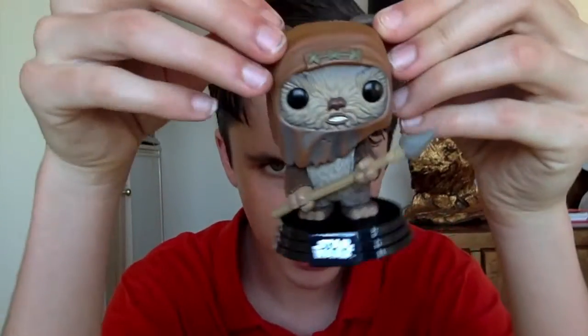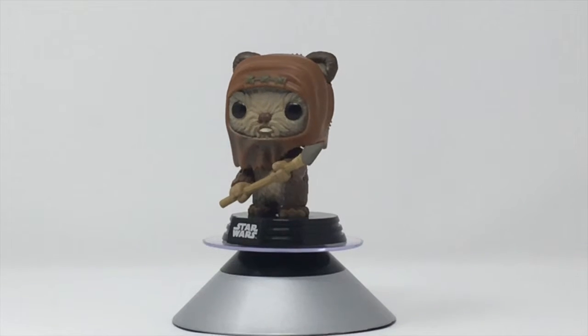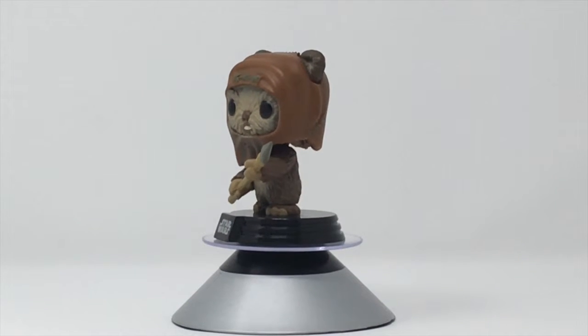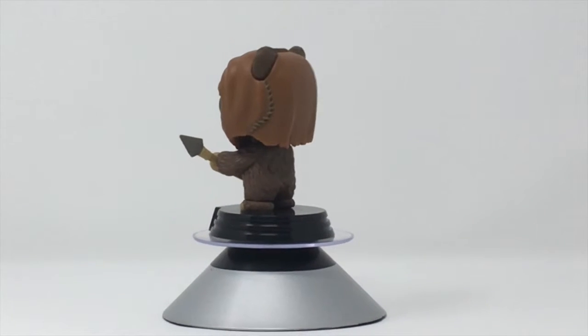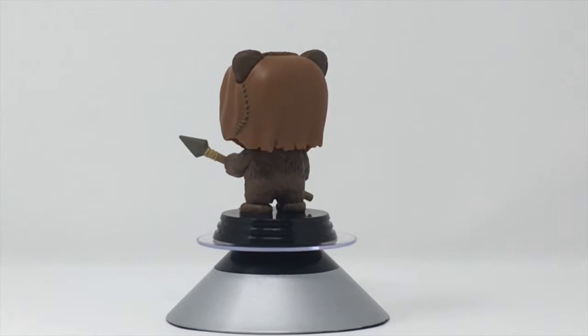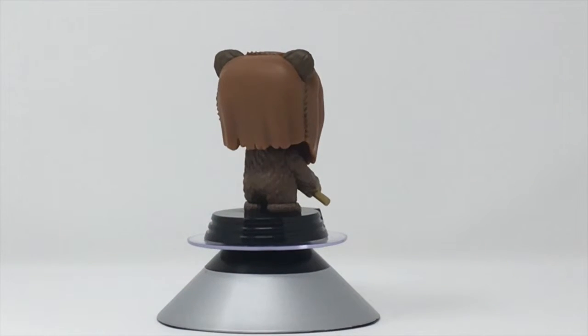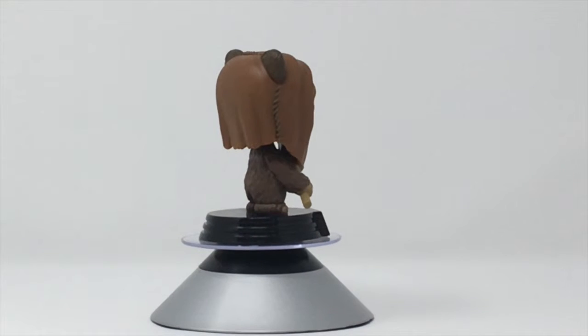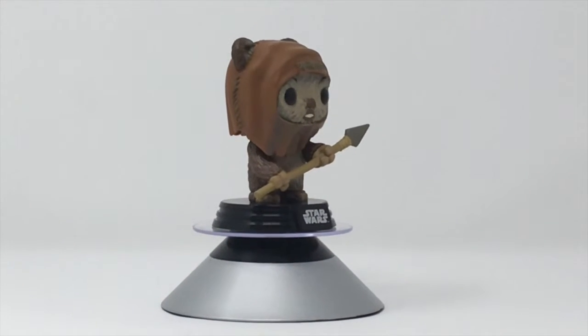The next one we have here is actually a remake from an older mold that they made. This one is Wicket W. Warwick. I didn't even know that was his full name at first. I just thought his name was Wicket, but apparently his full name is Wicket W. Warwick, and that's funny because the actor who plays Wicket in the movies is named Warwick Davis, so I thought it was funny that his official name is that. This is a remake from one of the earliest Pops in the Star Wars line, which I thought was really cool. This one looks a lot more detailed than the old one.